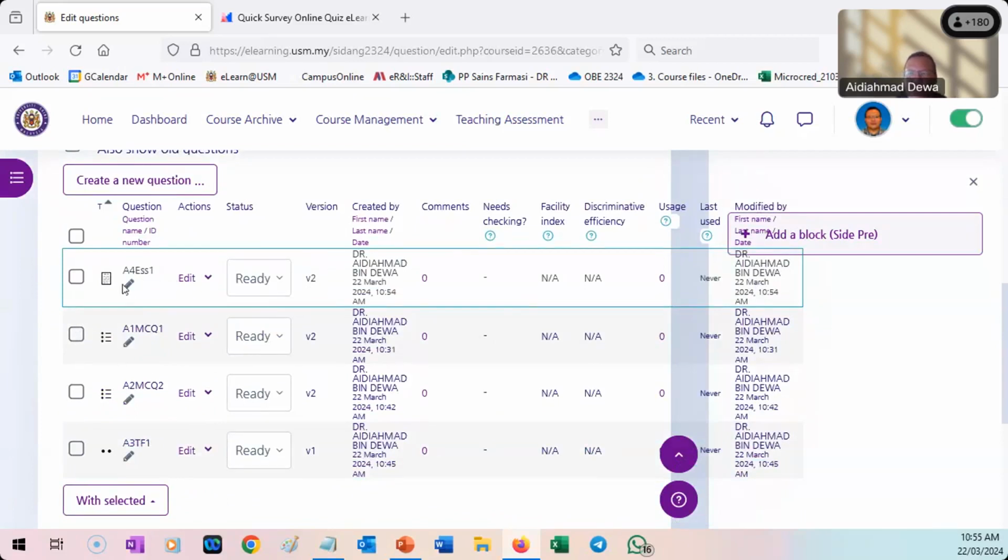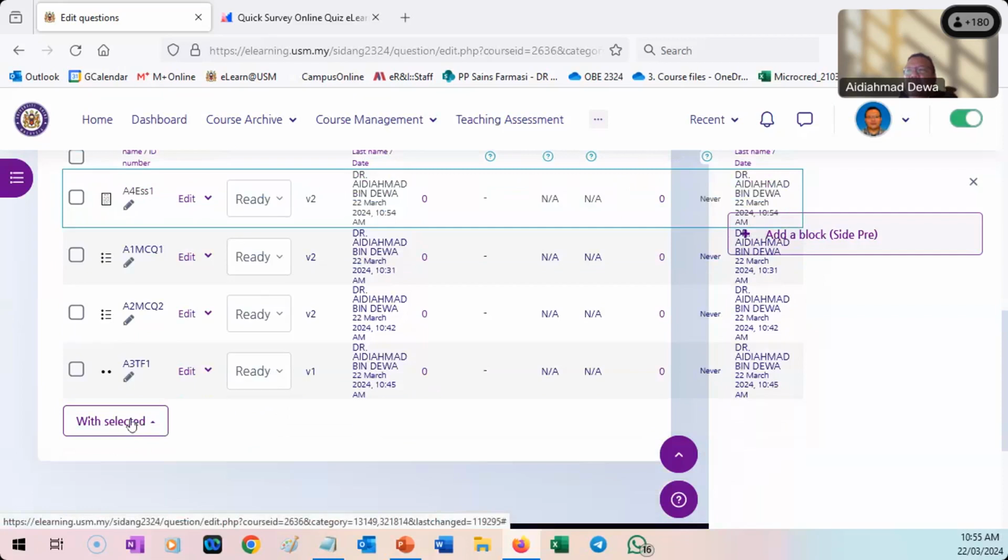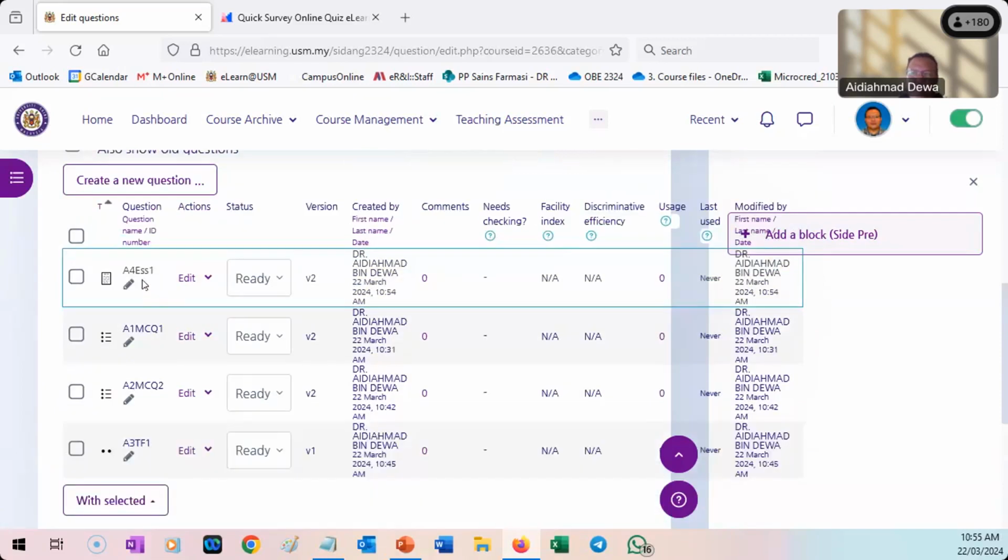Maybe you have a question: why is A4 up there, not A3, and not below here? I do not know. Maybe it's based on alphabetical order. I'm not sure, but don't ask me. In terms of the sequence, I think you cannot move the question. You might not like it at the top here, it should be A1, A2, A3, and A4 at the bottom, but I don't think you can change that. That's why I told you just now why the coding is important. Although the sequence is like this now, I know that although it's the first question appearing here at the top, this is the fourth question.